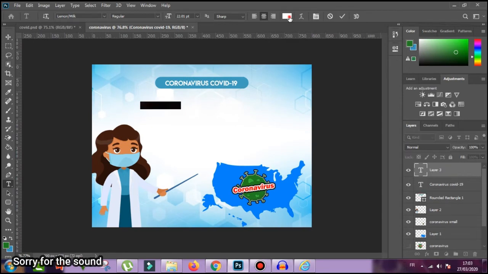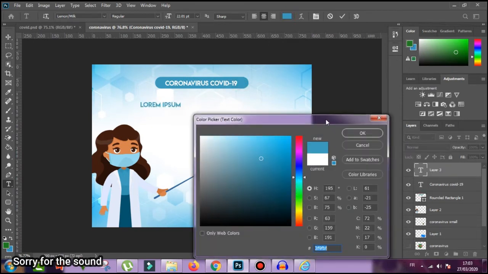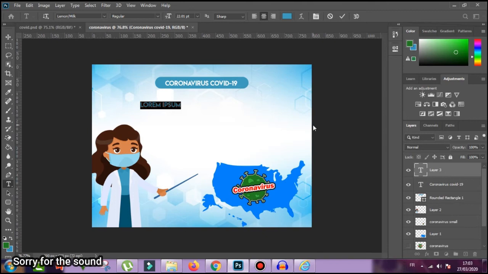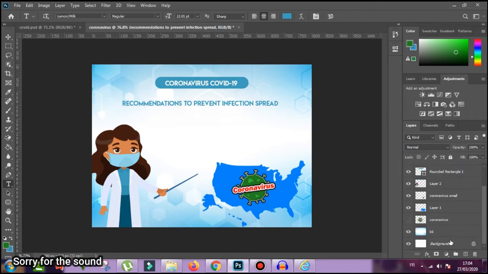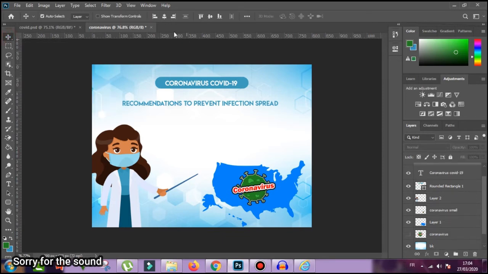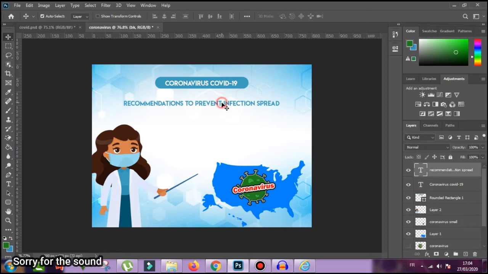Just here, change first the text color, just this one, and red. And we put it also in the middle. Just select this one with the background color.